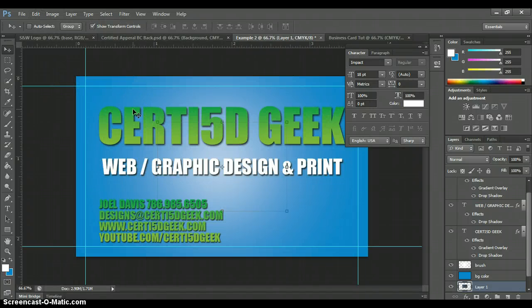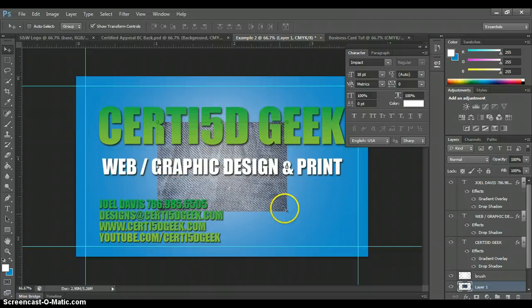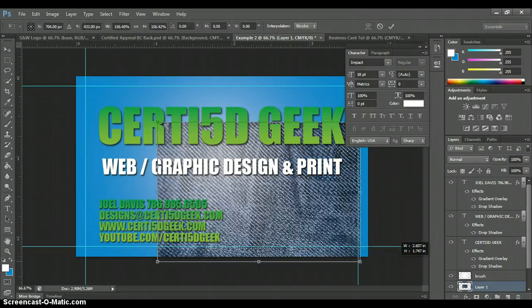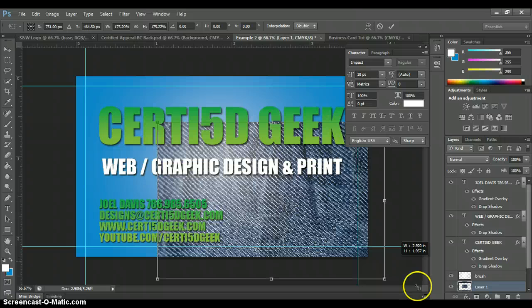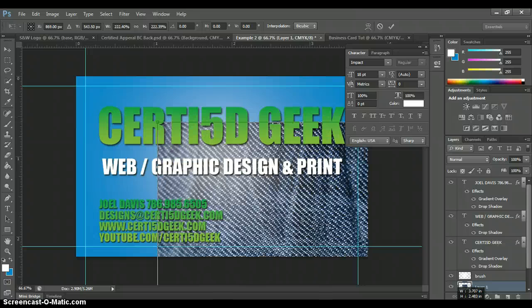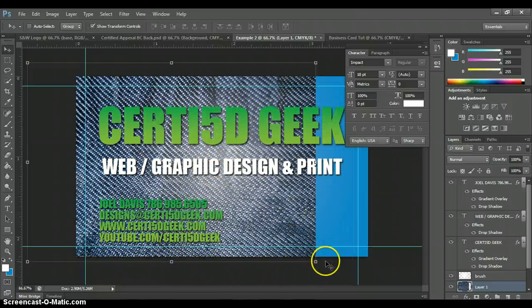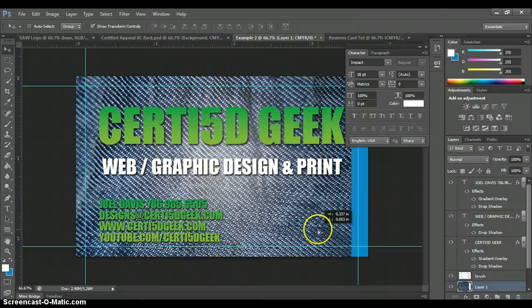Now this should come up on its own layer, and it's all the way at the bottom. We can't see it because it's at the bottom. We want to bring this to the top, right to the top of the background layer, so it doesn't overlay on top of any other layers. We're gonna stretch it out. Notice I'm holding Shift as I pull this, and what that does, it doesn't distort the object. It keeps everything the way it is, and it just enlarges it. Always hit Shift once you're enlarging the object.